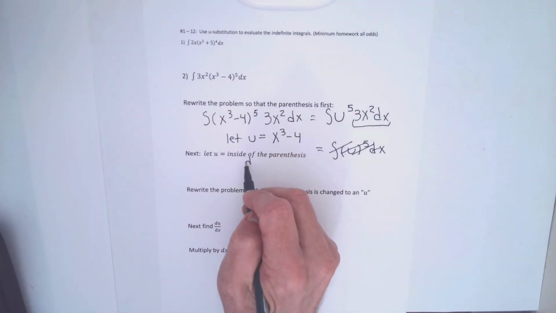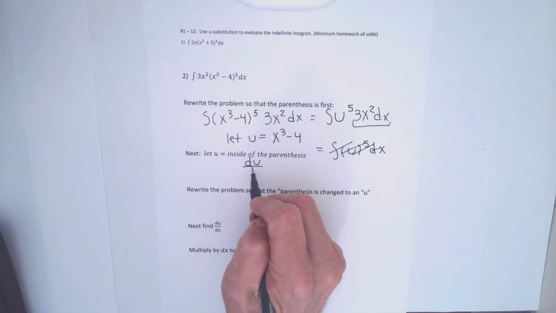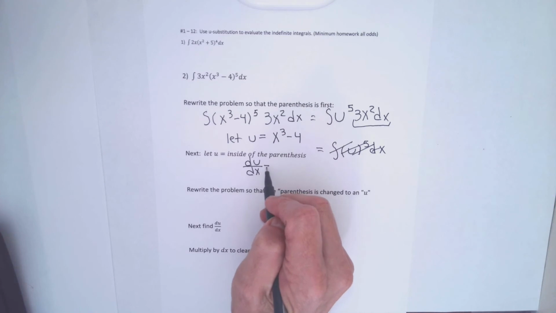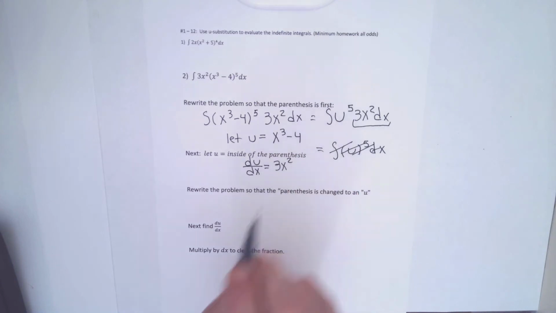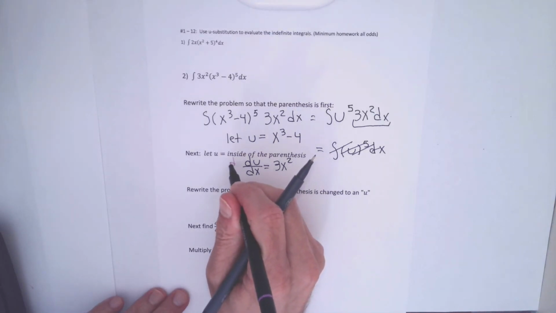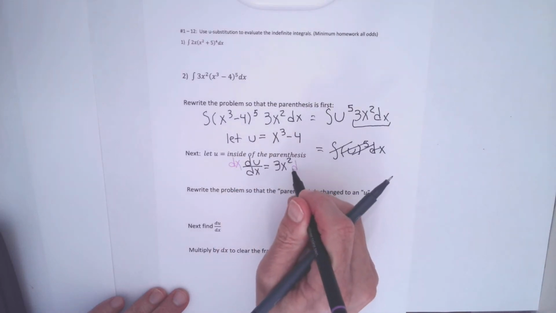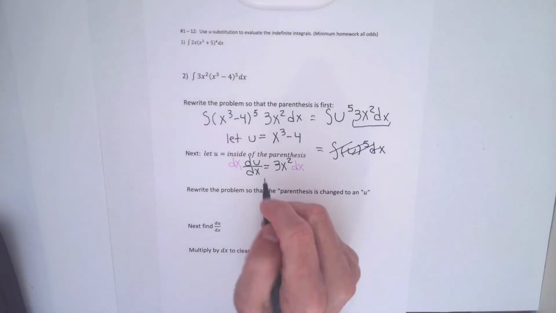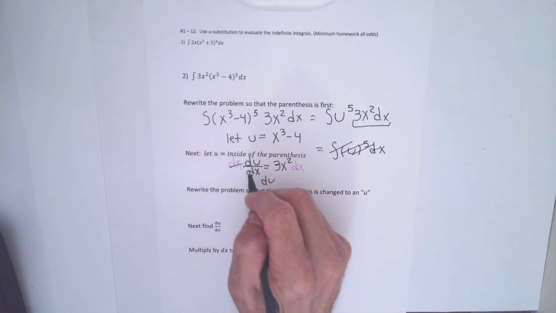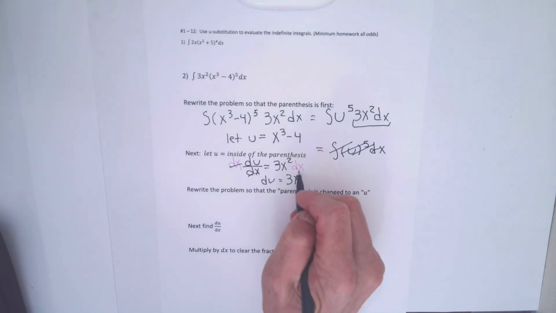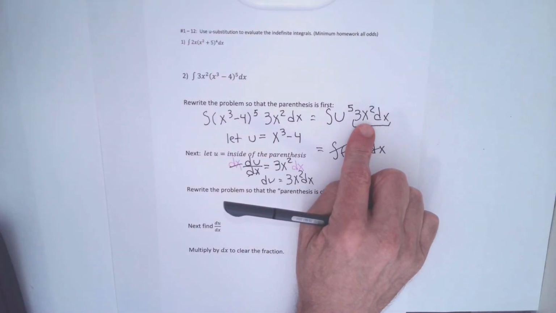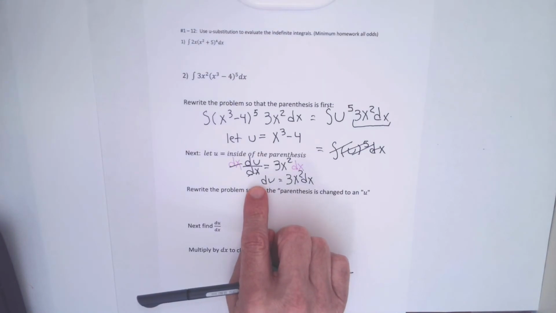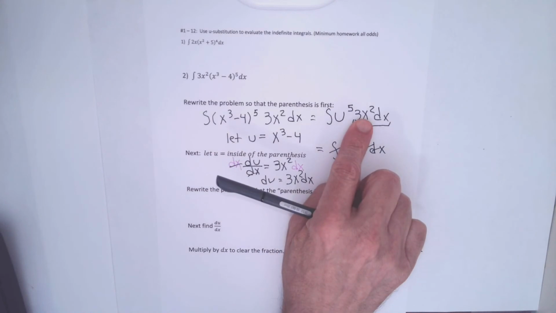Well, I find the derivative of that u. We'll say the derivative of u is du dx. The derivative of x cubed is 3x squared. The derivative of the constant minus 4 is 0. So the derivative of x cubed minus 4 is the 3x squared. That's a good thing, because that's exactly what I need, 3x squared. Multiply both sides by dx. That's going to give me du on the left side because the dx's will cancel, and 3x squared dx on the right side. At this point, either I have an exact match of what I need to replace the x's, or I need to multiply by an integer or multiply by a fraction to make it an exact match. Because this is an exact match, I'm good.